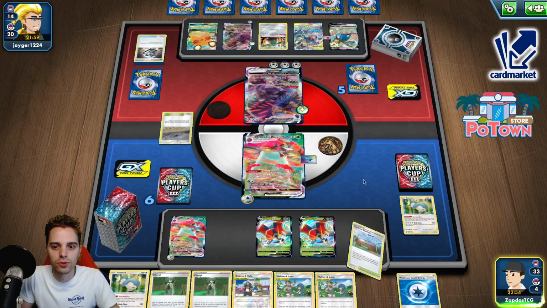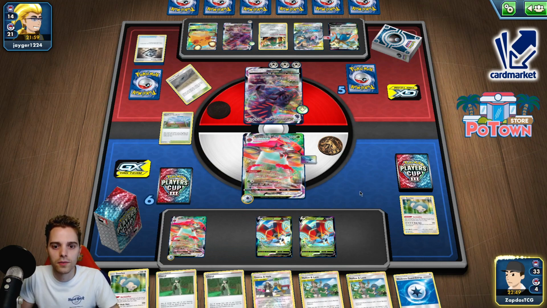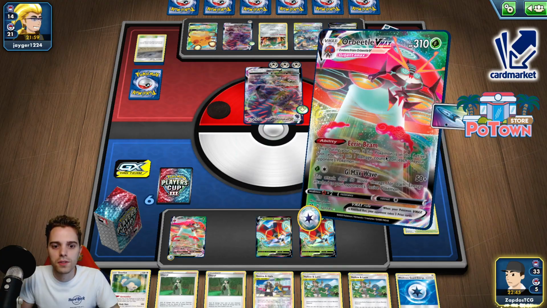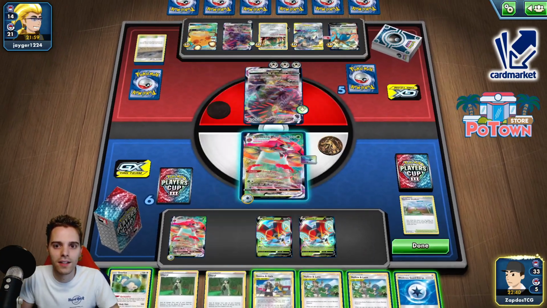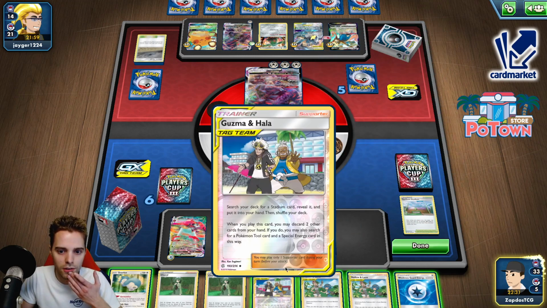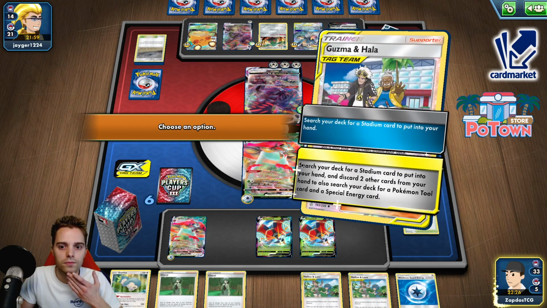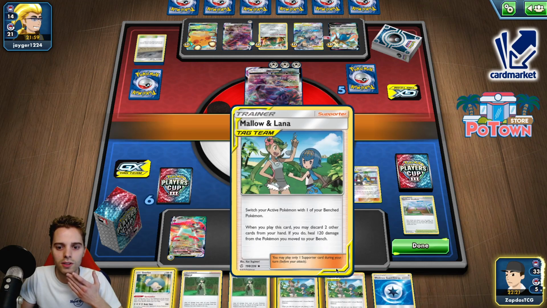But now it's time to just get this healing party started. Let's get rid of this. Let's go for Eerie Beams. Bam. Yeah, the Corviknights cannot get hit, but all the rest can get hit, which is totally awesome. Let's just go for the retreat option. I really want to be drawing some more cards here. Goose Hala. Yeah, we're gonna get rid of the Snorlax. Gonna get rid of one Mallow Lana.